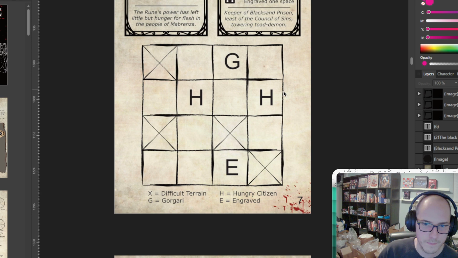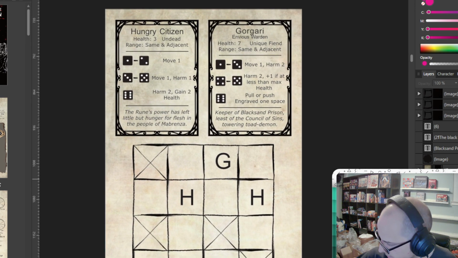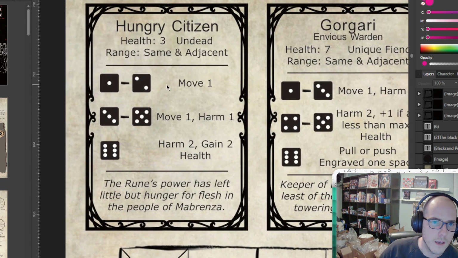All right. A hungry citizen. I need some dice for these goons. Hungry citizen is an undead, health 3. Same attack, same and adjacent. The rune's power has left little but hunger for flesh in the people of Mabrenza.